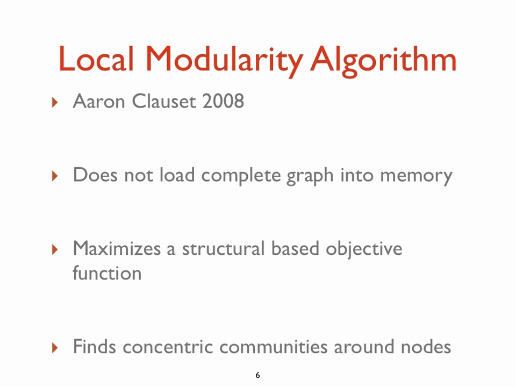It was proposed by Aaron Clauset in 2008. The algorithm embodies a formal mathematical proof to extract concentric communities around specified nodes within a network. The algorithm aims to maximize the structural quality of the community by optimizing a predefined objective function which calculates the density of edges of nodes within a community. The objective function is based on the structural properties of the network graph based on user interactions.